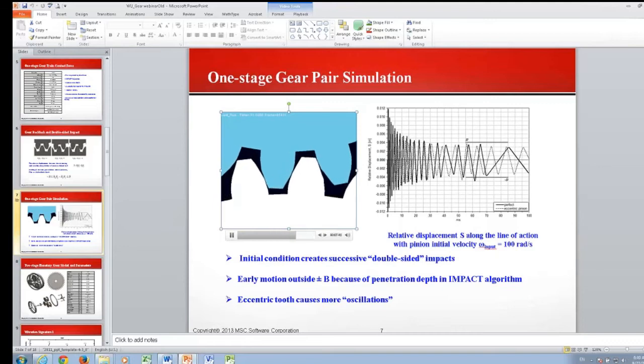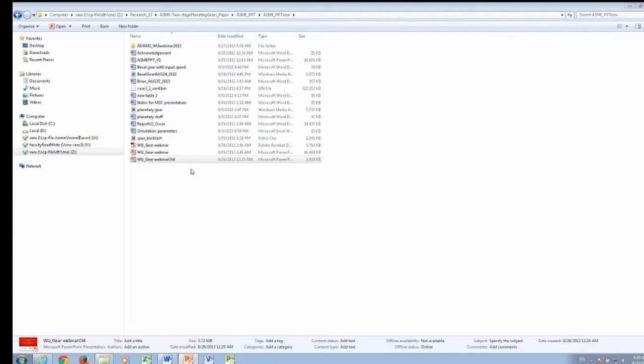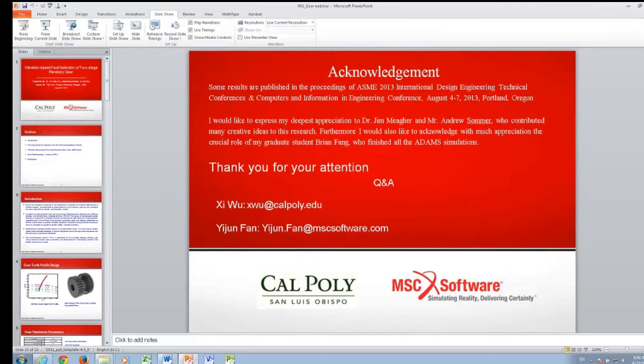But in practice, at least for now, we don't care that much about the contact force, because eventually we will use accelerometers to measure the acceleration. So we focus on the vibration pattern, such as the gear mesh frequency and sidebands. This is what we care about the most. I hope this answers it. Yeah. Great. Thank you.